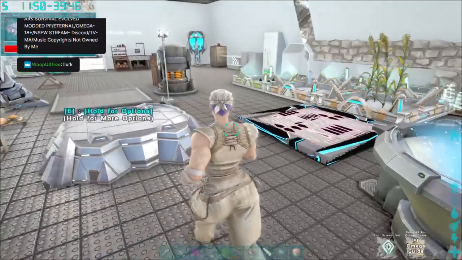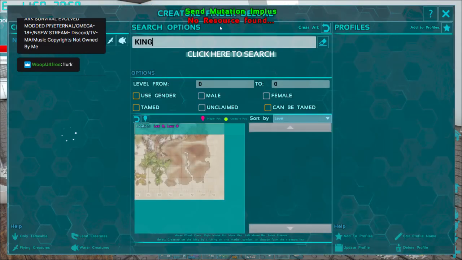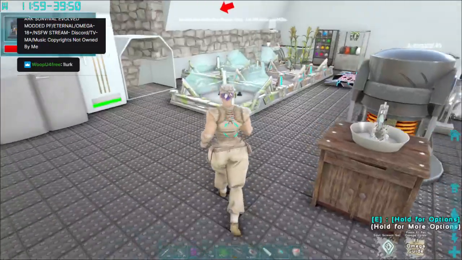There's another Reaper out there, but it's an ultimate. What? It's an ultimate. Shit. Yeah, it's an ultimate reflective Reaper King, and then there's a Lightning King. I think this guy's trying to make the FMK table, the instant table from the FMK.